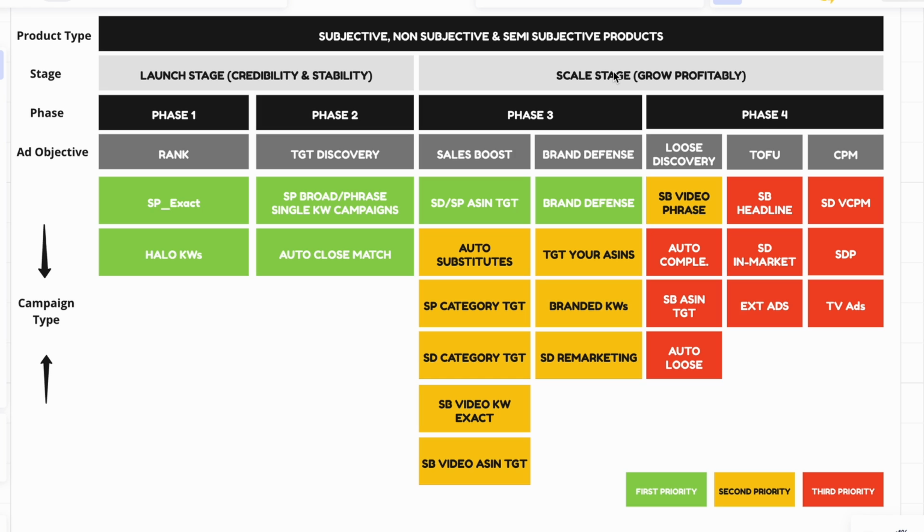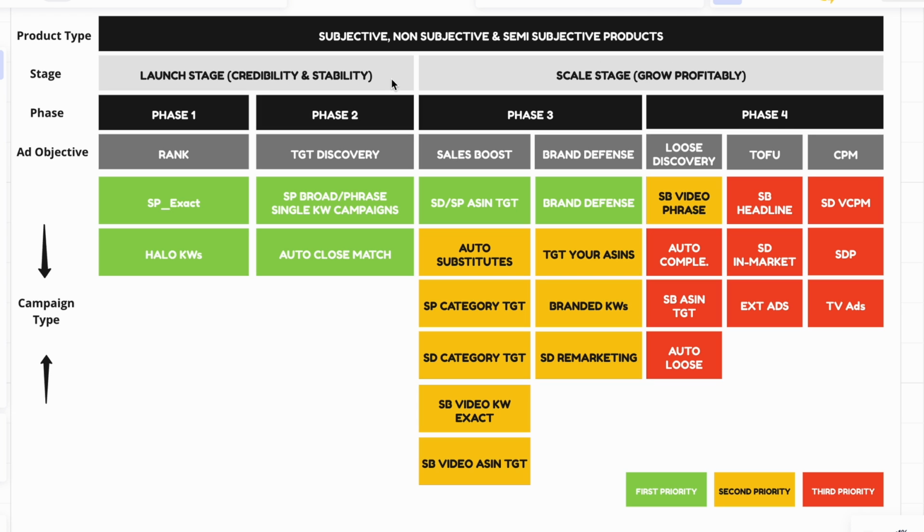Now here is the thing. Let's say I would request you to check your product line right now, right? Let's say you have 50 SKUs, out of 50 SKUs, how many of them are in profitable stage? Let's say out of 50 SKUs, 30 SKUs are not in profit. It means all 30 products are in your launch stage. And for your remaining 20 products, yes, you may be profitable.